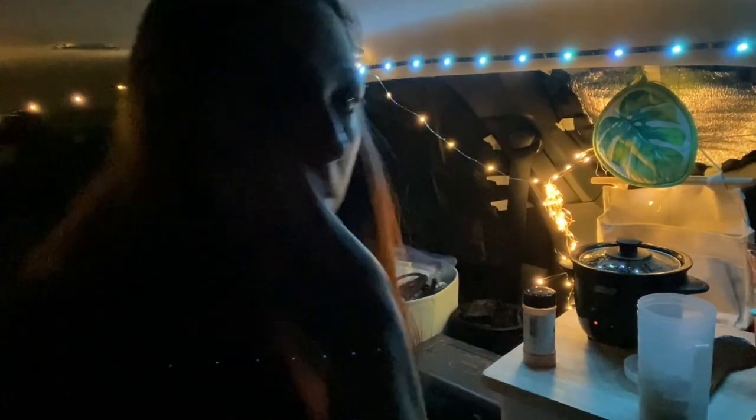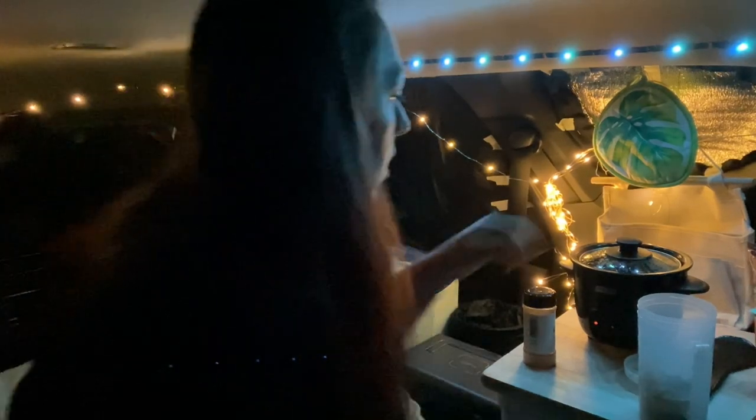Now if somebody were to peek in here, they'd probably see my foot sticking out the back because I have my feet towards the back. All right, I'll put this back in. One of my big annoyances right now is this back. I really wanted to try to do it without Velcro, but I think I'm just going to have to suck it up and do the Velcro for now. It's not going to be cold here for a while. Oh well, it is what it is.